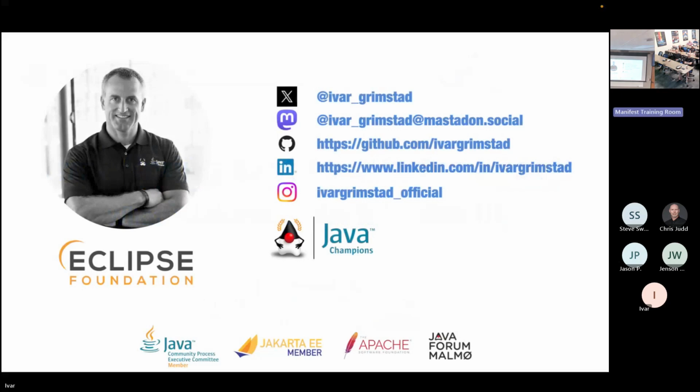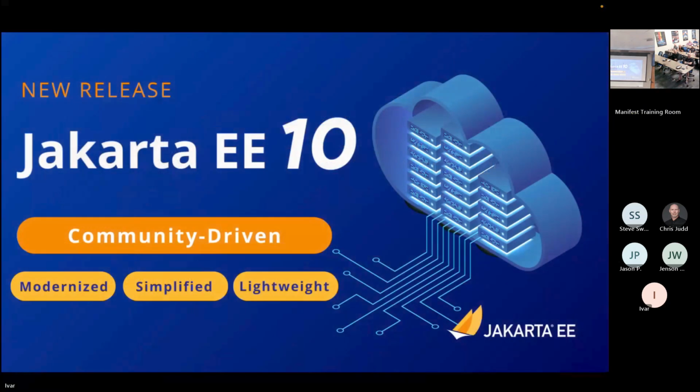I'm also a Java champion, and I work for Eclipse Foundation, lots of open source stuff there. So first of all, Jakarta, and Jakarta 10 came out September last year. It's about 1 year ago. I think it was September 21 or something. And that's the latest release of Jakarta out there.